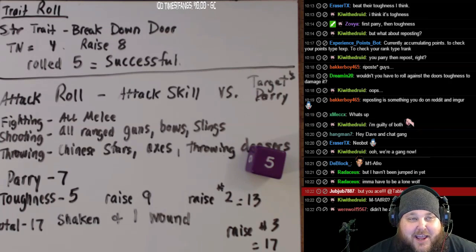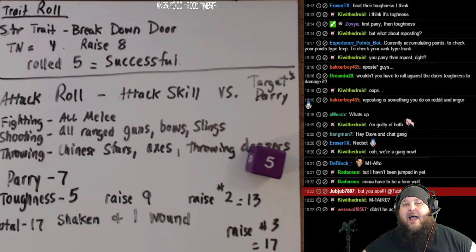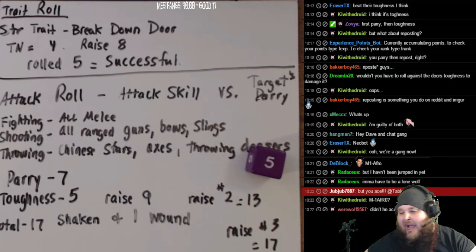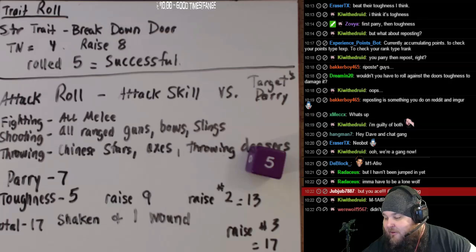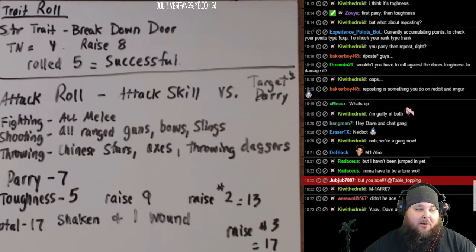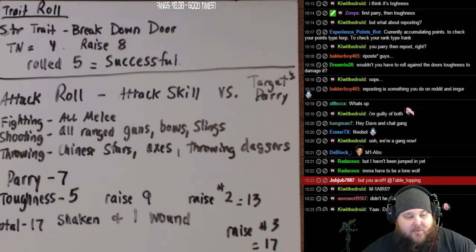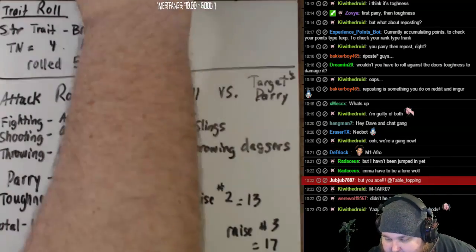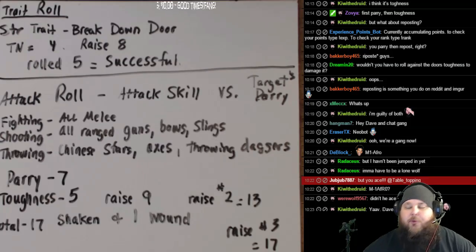I'm in pretty bad shape. I just got blasted by M1 Afro here. All right? I just got blasted. So, of course, I'm gonna use a Benny right now. I gotta use a Benny. So you can use 1 Benny to get rid of wounds around.